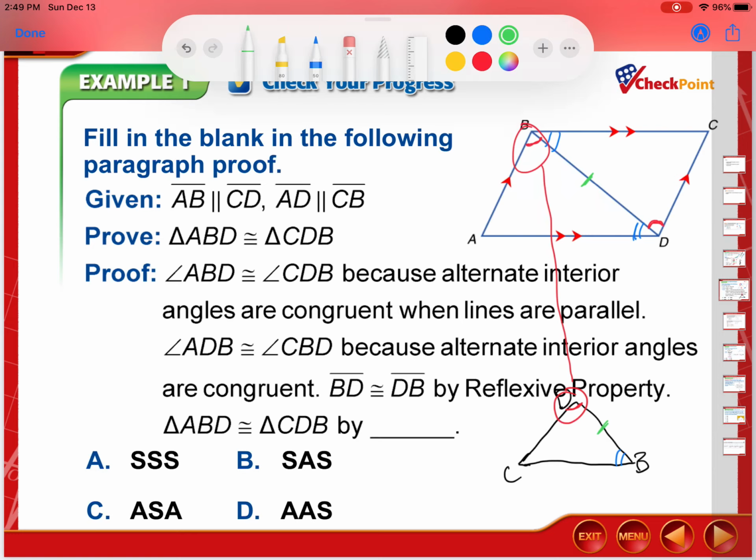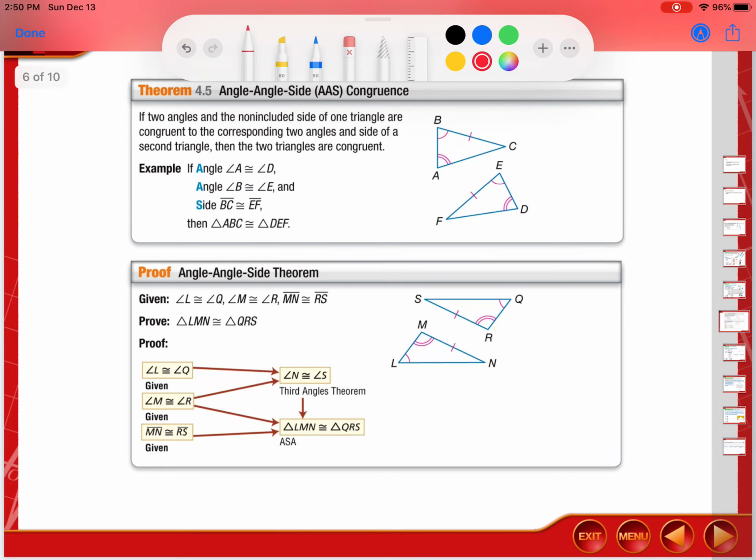So looking at this, I can see that my reds match up. They're both at the top of each triangle. Then I have my green line, and then I have my blue angle down here in the bottom right corner on each of these. So they line up perfectly. It looks kind of like the wires in a little game of Among Us, but if those line up perfectly like the wires, I know we go red angle, green side, blue angle, so angle side angle.